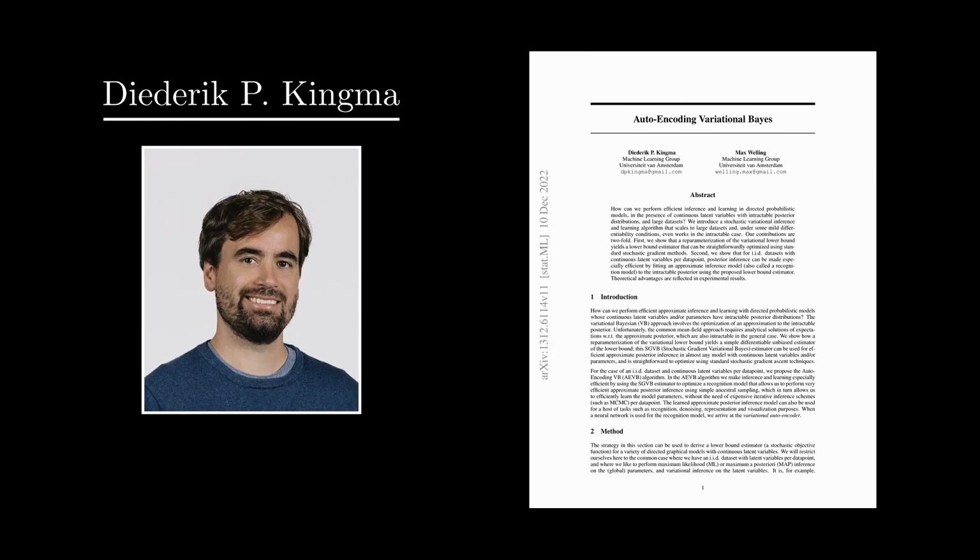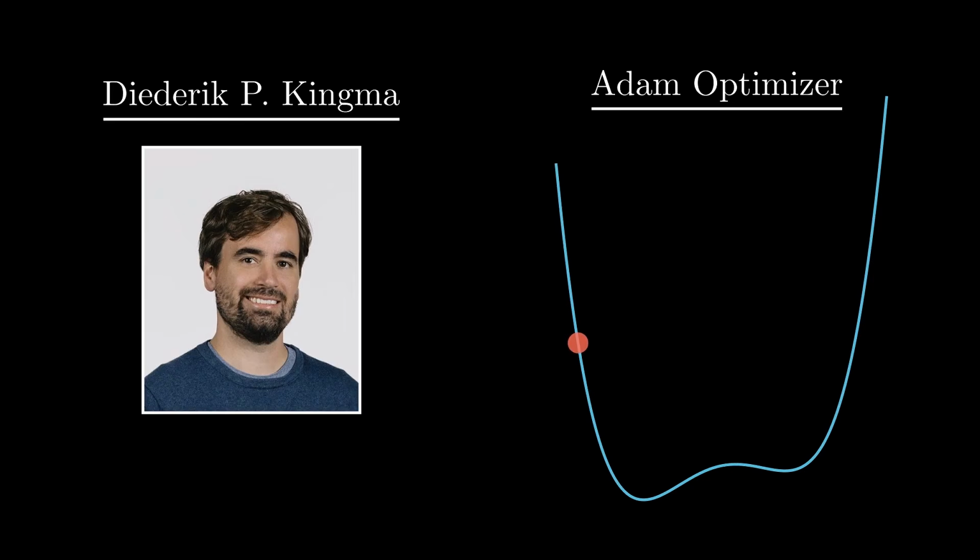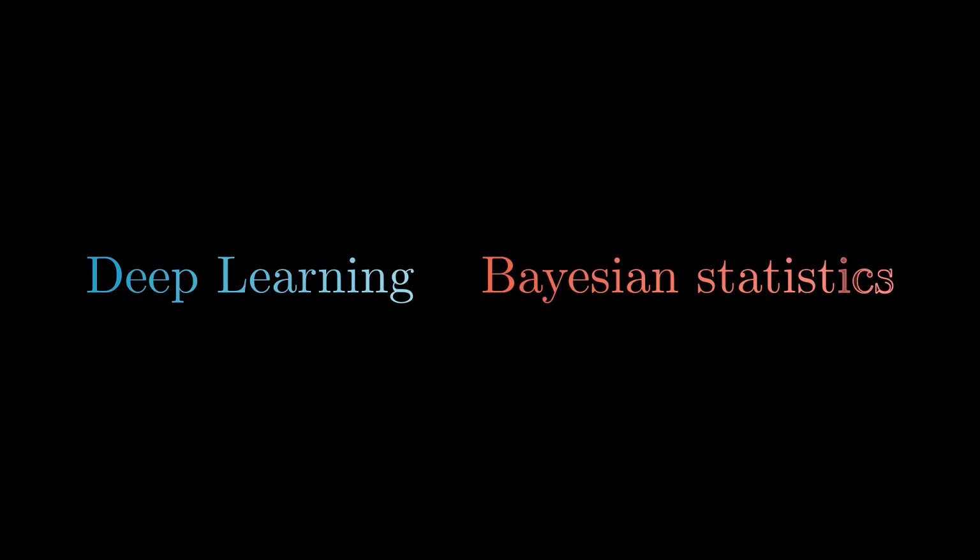Well, first, let's start by giving you some context. The man behind the creation of variational autoencoders is Kingma, who first introduced them in 2013 in his groundbreaking paper, Auto-Encoding Variational Bayes. If you haven't heard of Kingma, he's also the mind behind the Adam optimizer, which is a widely used optimization algorithm for training neural networks, and a big part of why deep learning has made such huge progress in the past decade. Kingma's research focuses primarily on deep learning and Bayesian statistics, which are precisely the two core elements of variational autoencoders.